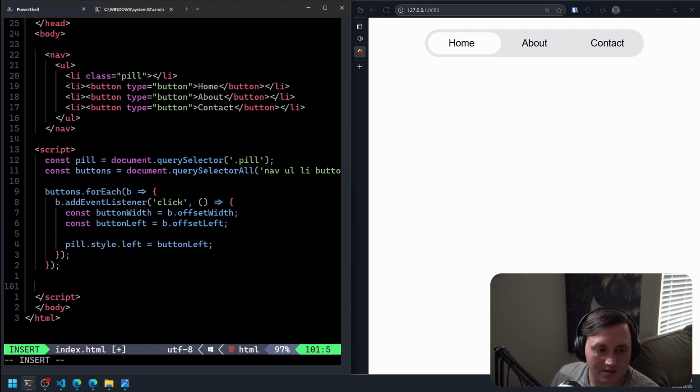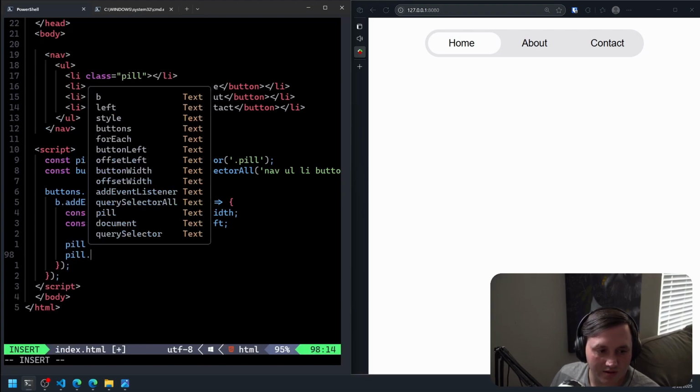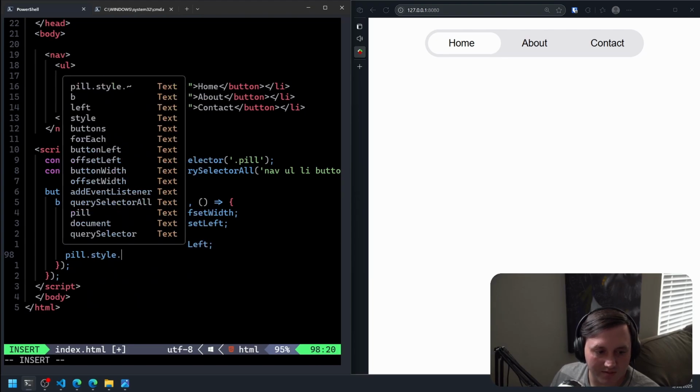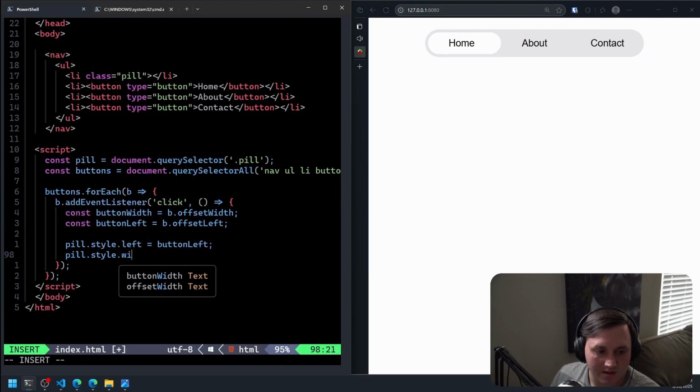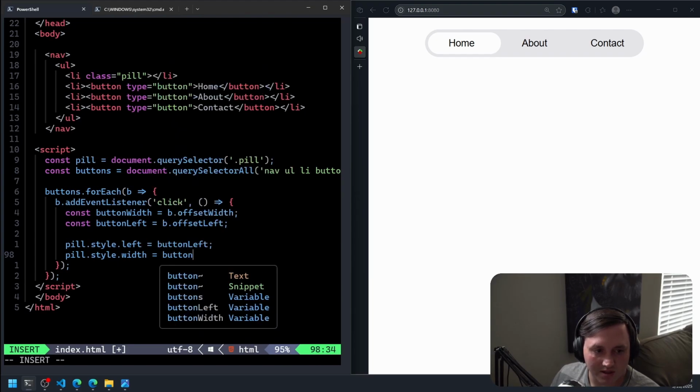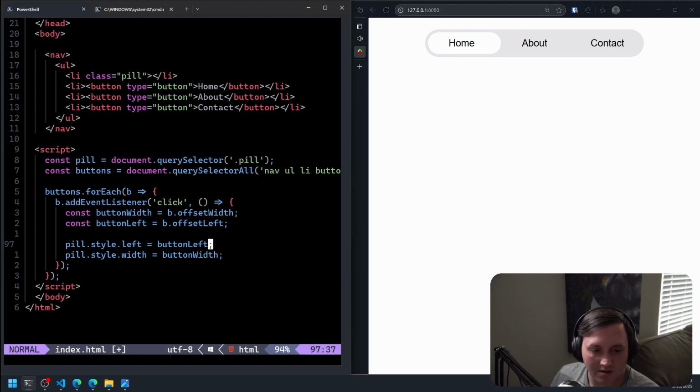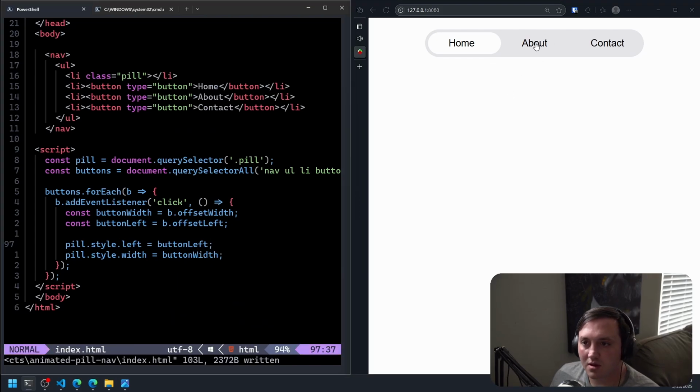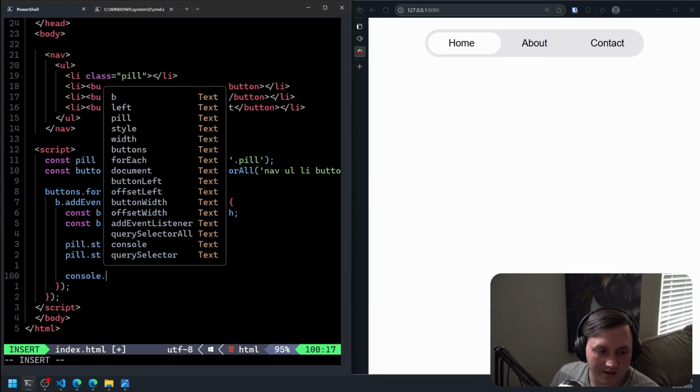Let's see. What if I do set the width? I don't think we need the width, but let's see, width equals button width. No, that's not working. Let's console log this.